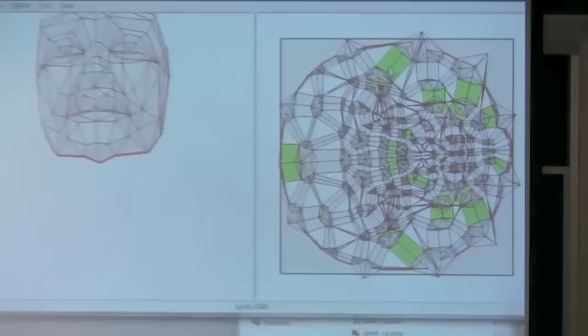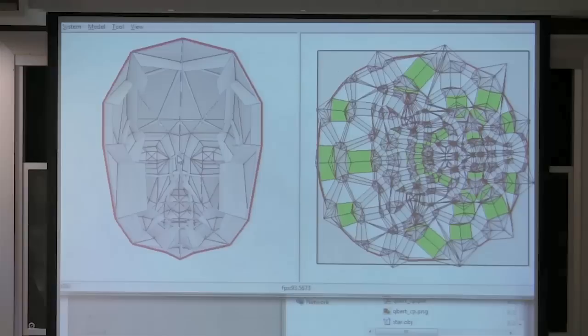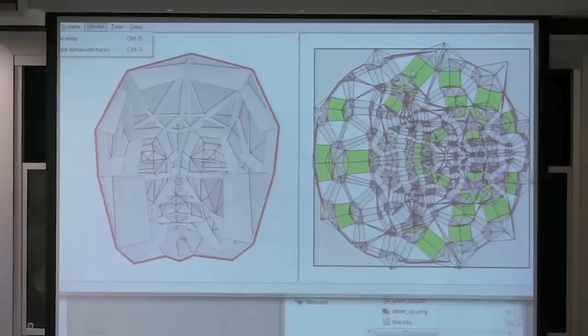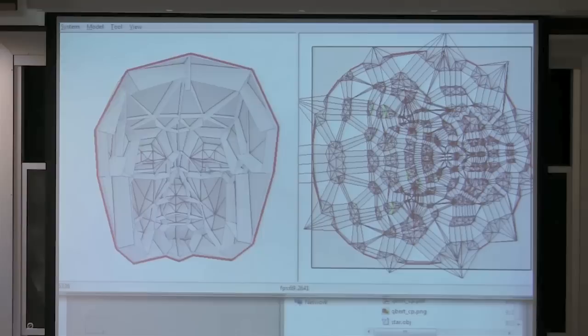Except for these green regions. The green regions mean that some of the tucks in the 3D model may be intersecting. So if we look closely, we can probably find some tucks that are crossing each other. And if you want to deal with that in the software and not just somehow fiddle around with it with origami, there's a tool which is split extra wide tucks. If you look at one of these, the green thing is the edge tucking molecule. It will subdivide into two edge tucking molecules. Now they're half as tall, they don't go as deep into this model, and they're less likely to intersect. As long as you've got a green thing, there's potential intersection.